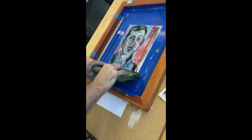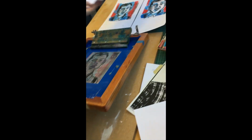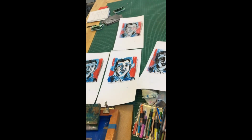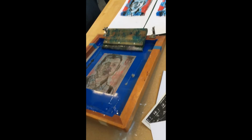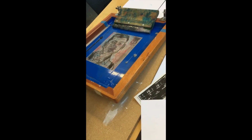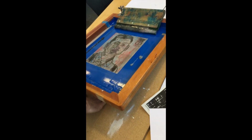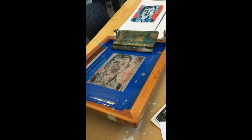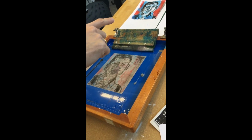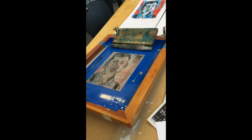Now, if I were doing this for an actual thing, an actual print, that might be my favorite one. If I were doing this for an actual job, I would make sure that the screens were the same size and that I used a pencil sketch as my base so that when I drew the details and then the black line is my second print. Hey, this is Owen, everybody. Owen Smith, amazing illustrator, chair of the illustration department.